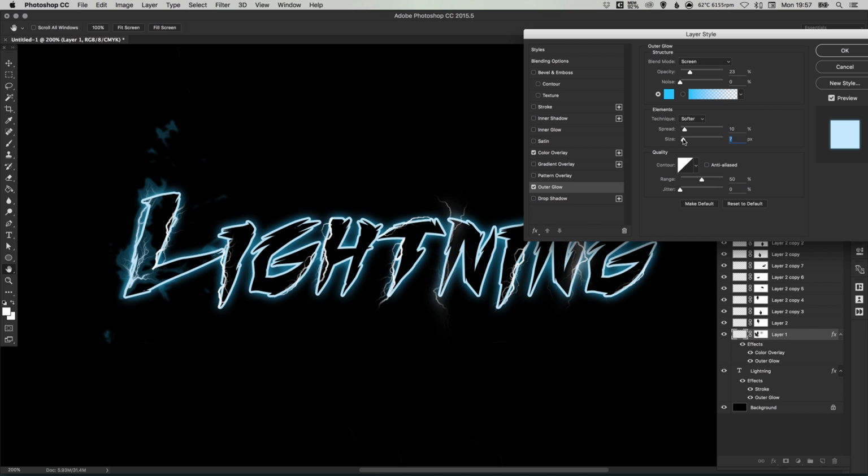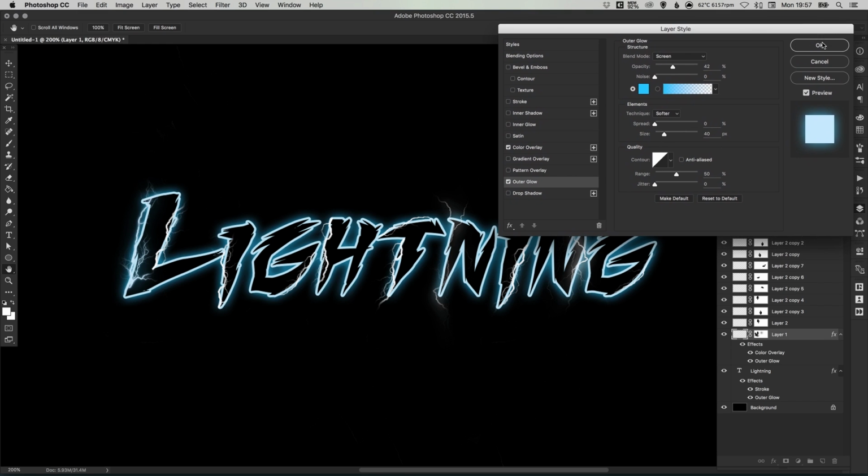So let's just adjust the colors here. Reduce the spread, I think. Bring that down to 0. And then adjust the glow. Adjust the opacity. So we still want to give it a nice subtle glow. And you can adjust the different effects if you like. You've got some contour effects down here that give you slightly different glow effects. So I think we're going to stick with these settings here and click OK.